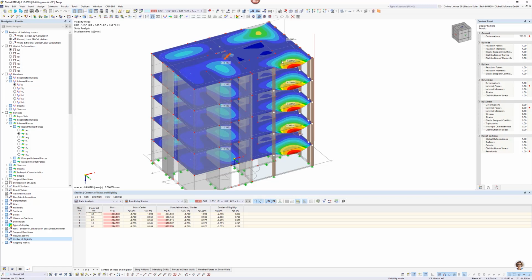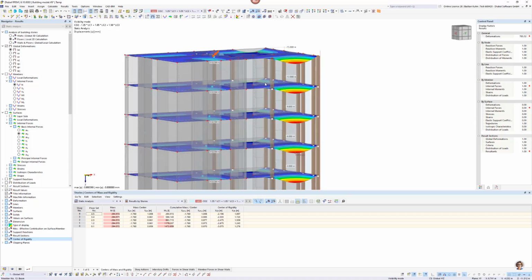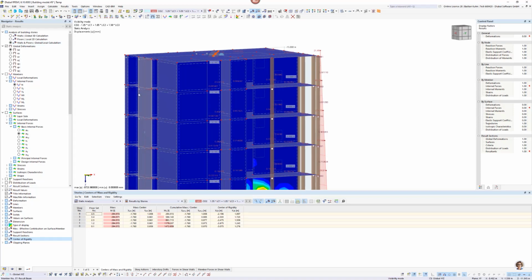So when you design the structure with each position separately, this is what you will do there as well. So we have separated or reduced the number of results here for these floors. And then the third one is walls and floors in the global local calculation of it.